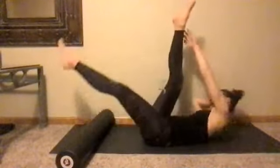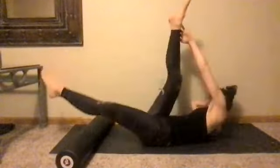This long lever is harder. 6, lift up your shoulder blades. 5, 4, you can tap your ankle to the roller. 2, and recover. Hands to your legs and roll a little bit. Just rock and roll a little bit. 5, 4, 3, 2, and 1.